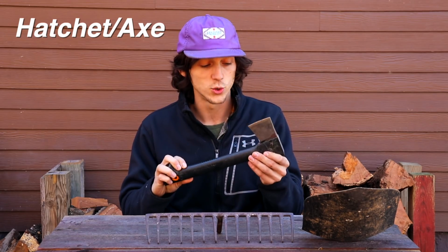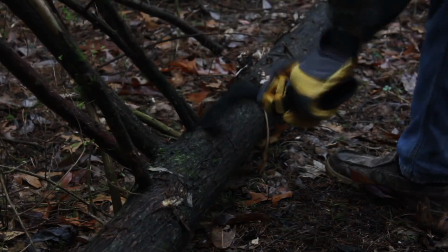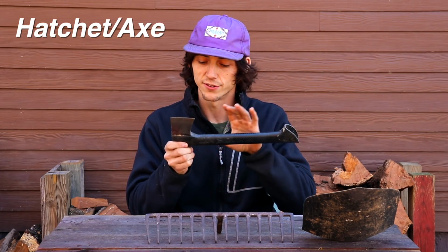First, you're gonna want a good hatchet for clearing out brush, clearing out weeds, clearing out branches, all sorts of stuff. This is gonna do a very good job, and it'll get the majority of the stuff cleared out. I use a Fiskars. They're great little axes. They're super lightweight. They're really easy to maintain. I just like them a lot.